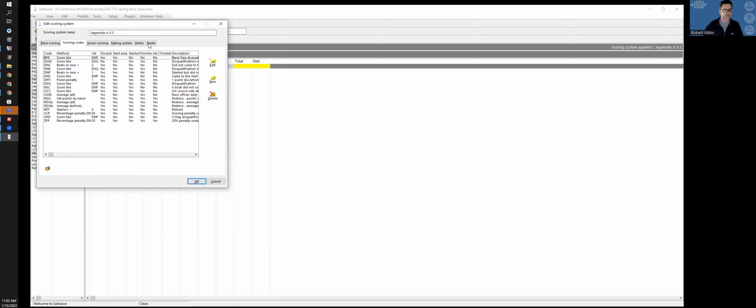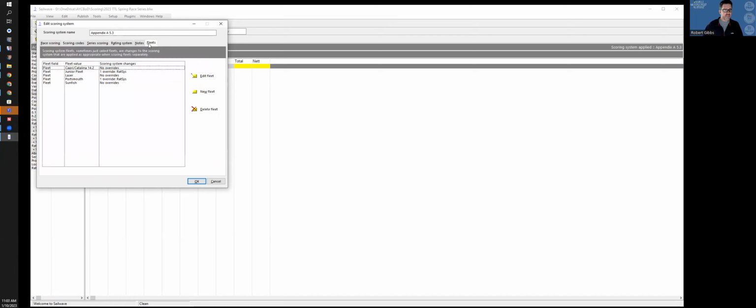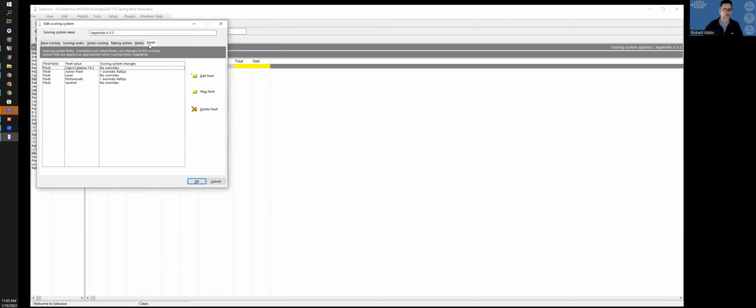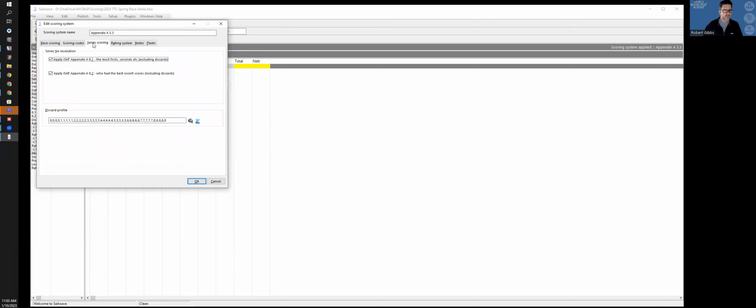Now let's go to the different fleets, and there is no rating system at the base level. So now we go to the individual fleets to see what changes to the codes and the rating system may be in play. Oh, and then the series scoring also: every fifth race, 1, 2, 3, 4, 5, we throw out a race.